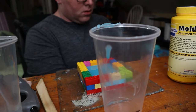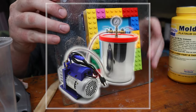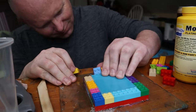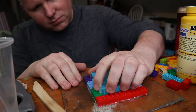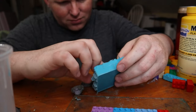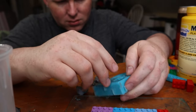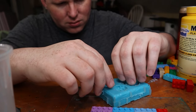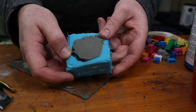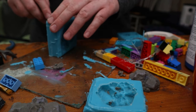I leave this for about 10 minutes and then come back. You may notice some bubbling — with this silicone, the only way to get rid of it is to use a vacuum chamber before the pour, which I don't have. Most bubbles likely gathered at the very top of the mold. As I pull these out, some of the oil-based clay is still sticking inside, but that's fine as I didn't plan on reusing the sculpts. I pick out all the clay and the mold is a success — no visible bubbles in the important parts. I finish a few more molds and clean them up with a hobby knife, which isn't necessary but looks a lot better.